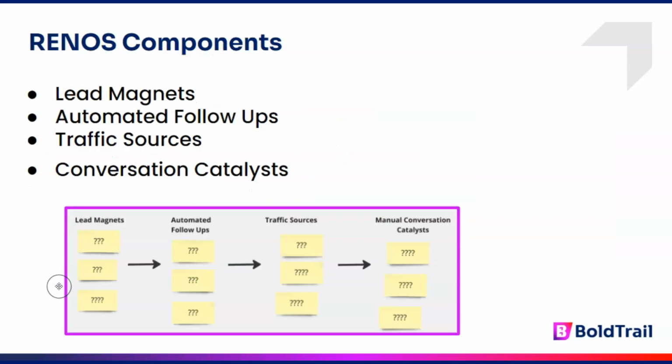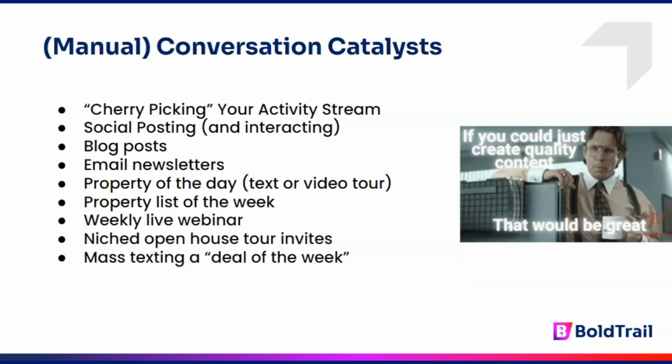Now at this point, we're a good part of the way through our niche operating system. We've got a lead magnet set up. We've got some automated follow-ups that will handle these leads. Now we're pushing traffic through. People are starting to come into our fold. Hopefully we're starting to generate conversations from our conversation starting campaigns. If not, our other automated follow-ups are handling things. And now what we want to do is really accelerate the results we get through this system by sending and creating manual conversation catalysts. So what are these here?